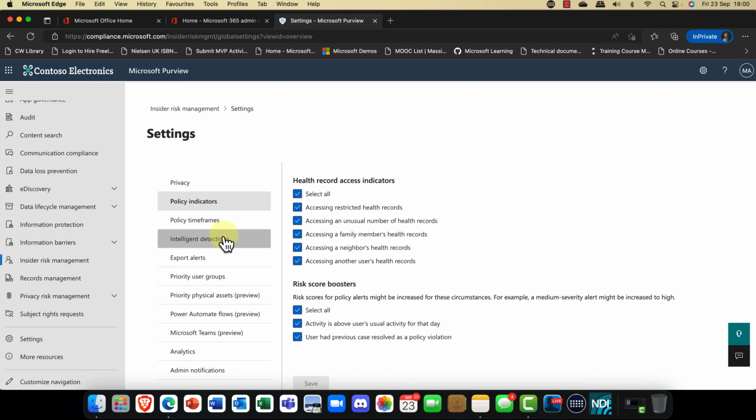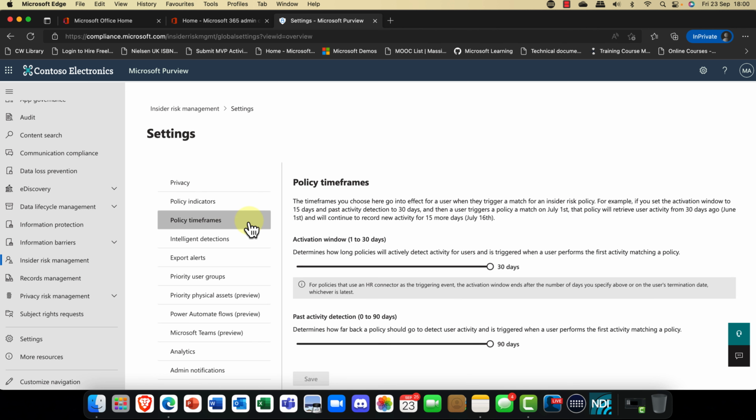Now, interestingly enough, for this particular tool, if you're monitoring potential insiders, you probably start monitoring them when they leave the company, whether they left voluntarily or not. So what will happen is it will continue to monitor the user's activity for 30 days after they leave, and up to 90 days before they leave, in the past. It will go back and have a look at that information. All right, so these are the key things, and there are some other settings here as well, but definitely go in and check those out.